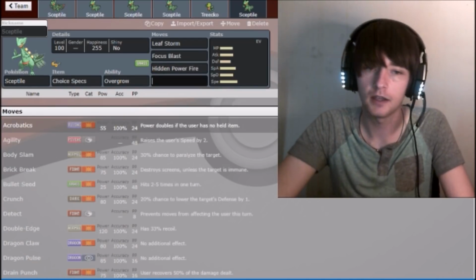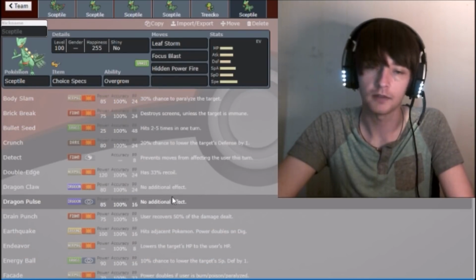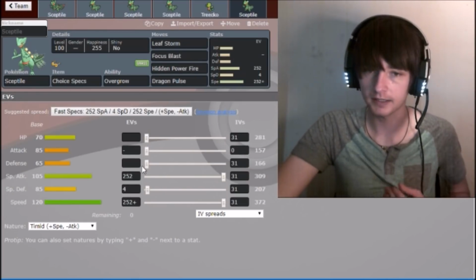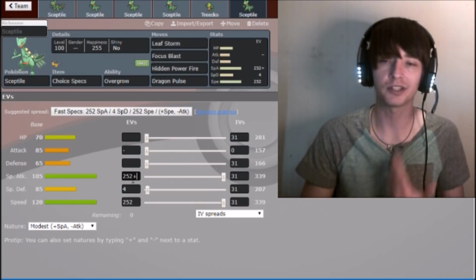Yeah, and then what was the last move? I don't even remember. It was Deep Pulse. Yeah, this was a Gen 4 set. This was pretty good back in the day against, well, it wasn't even really good. It was just a competitive set.